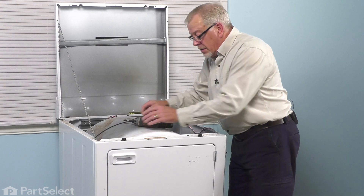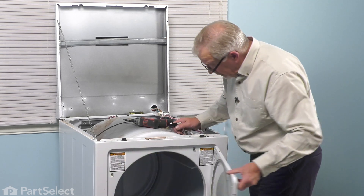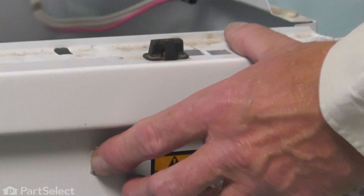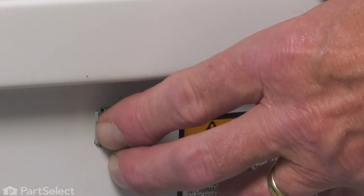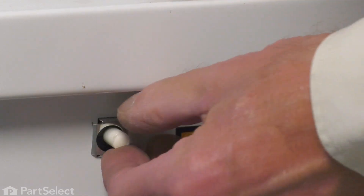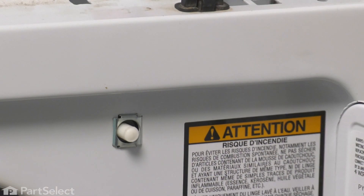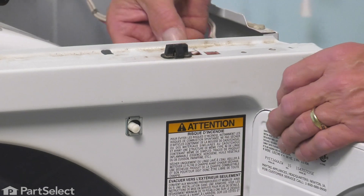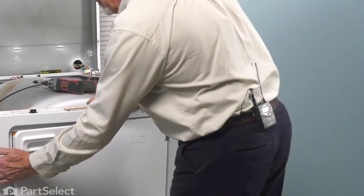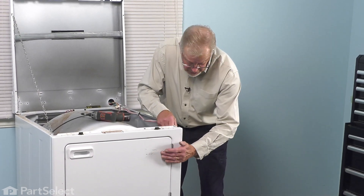Before we put that right-hand side in place, we'll reinstall that switch. This is easier with the door opened up so that we can manipulate that bracket. We'll take that switch, fit it through that clip, spread that clip enough that the switch will slide down in between it, then ensure that both the top and bottom of that clip enclose that switch. We'll line up that harness retaining clip and slide it firmly onto the top of the front panel. You can close the door, then line up the locating pin on this side and install the retaining screw.